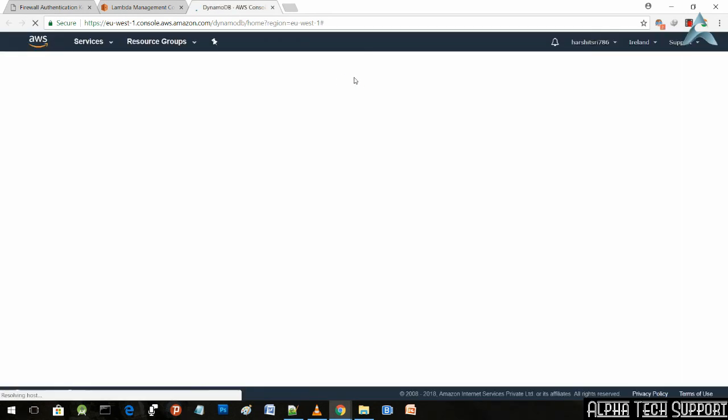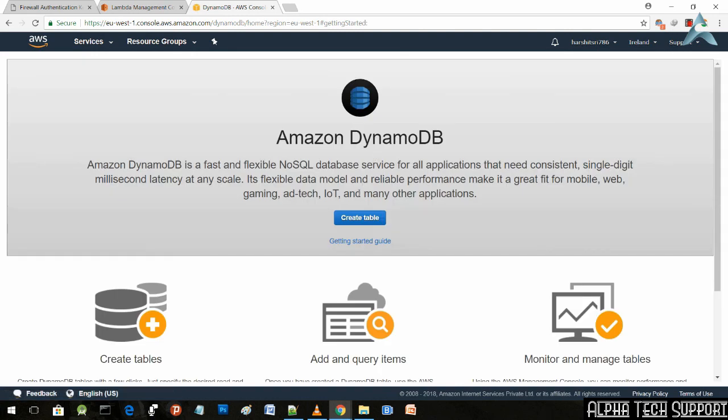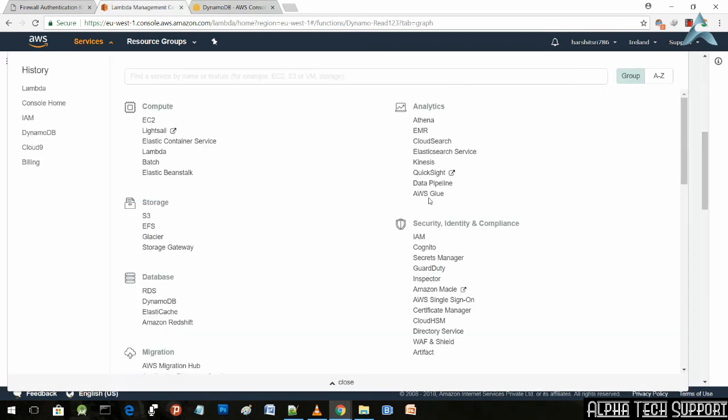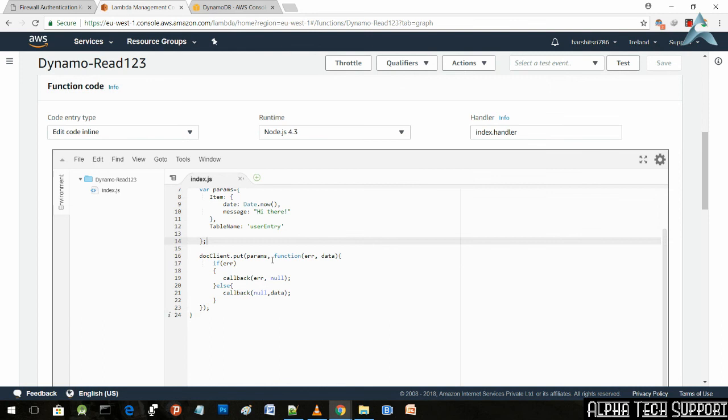So this is the DynamoDB homepage. It's loading. We need to create a table. Hit the create table button. Provide a name for the table. The table name must be the same that we have provided in our Lambda function. The table name I provided is user entry.